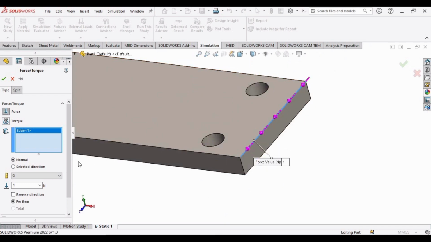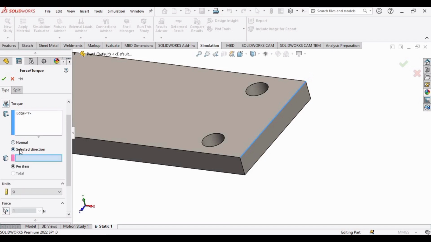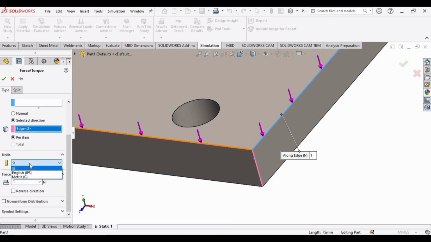For that, select this selected direction and in this window select this vertical line, and the force is now in the downward direction. Specify the units. SI is okay for me, and apply the force in newtons. I'm applying 1000 Newton, and then check this option.